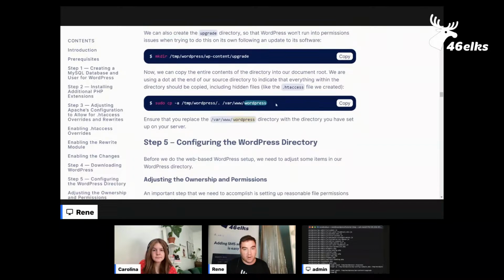And now this is the crucial part where I stopped. Now we will copy everything that we did in this temporary folder into the root folder where Apache is able to show it to the public. For now, the web server doesn't see the temporary folder with WordPress in it. It's not visible to it. But now we will use the copy function. This is the source, and we will copy it here.